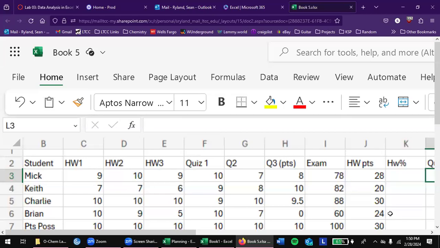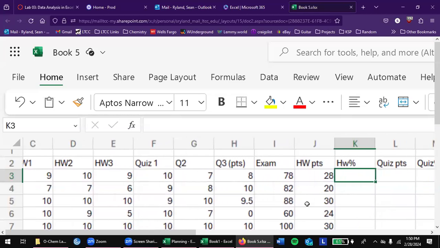All right. So if we want to know the percentage for each student in the homework category, what's the formula for finding percentage? We haven't done that very much yet, but what is it? Parts divided by total? Bingo, times 100, right, to make it a percent. If you do a part divided by the total, you just get the ratio. But any percentage is going to be the same overall formula. Part divided by the total or the complete, and then times 100.